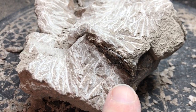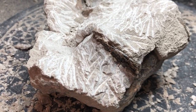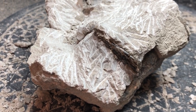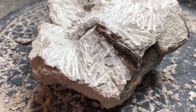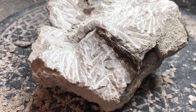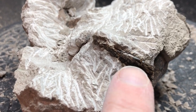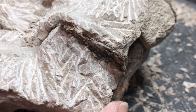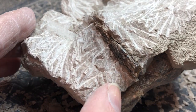I'm starting to uncover the dentary here — at least I believe that's what it is. Then I apply a little glue onto it with this brush. One of the things you have to be really careful with is that as soon as I expose the bone and put a little glue on it, it makes it very fragile because it has a lot of acetone. The acetone is evaporating and expanding, making it wet, so the bone starts to want to crumble away as soon as you apply the glue. You have to wait for it to dry because it becomes really weak — you can see all these little micro-cracks in this bone. So when it gets exposed out of the rock, it just wants to explode.